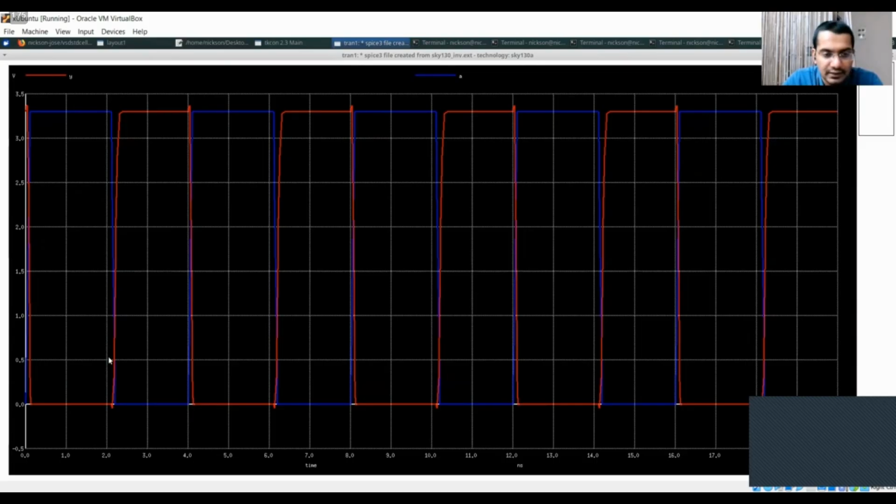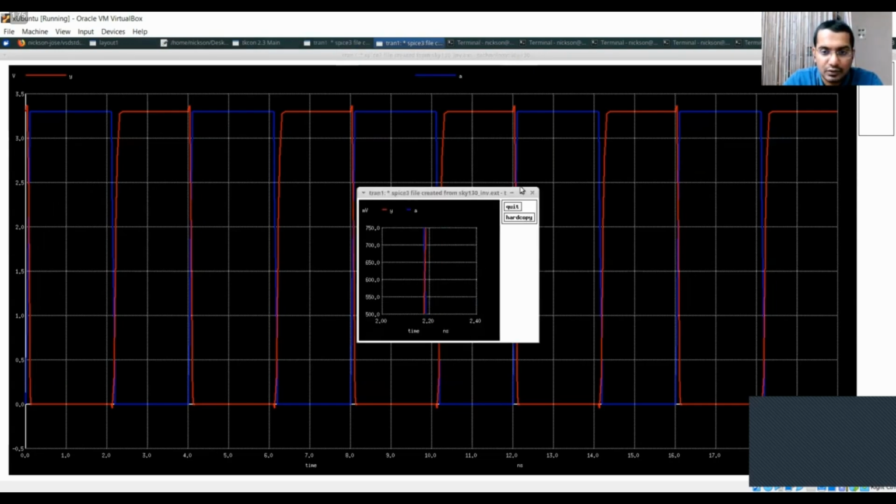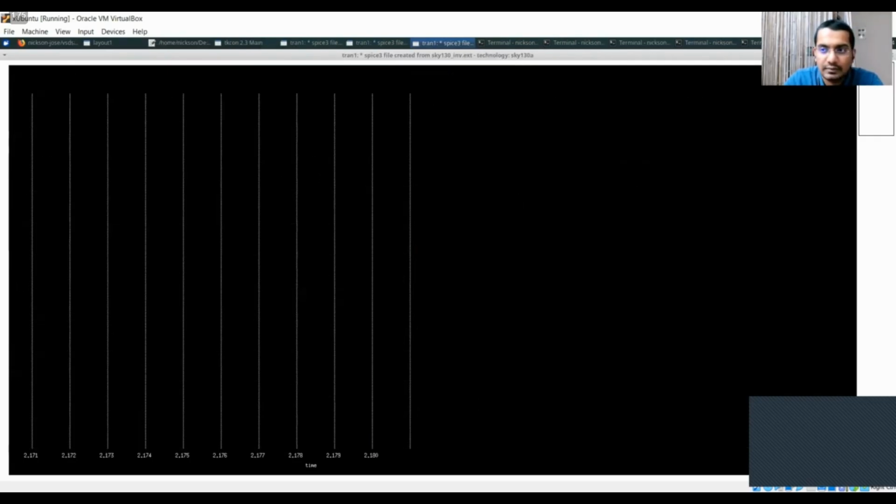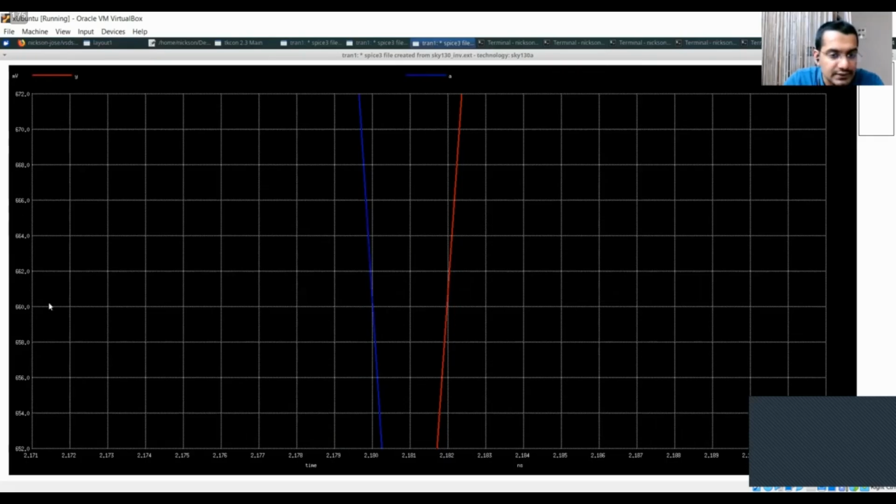To select a particular region, all you have to do is just use your right mouse button. The right mouse button itself creates a box, unlike Magic, where you have to first click the left mouse button, then the right mouse button to make a box. Here, just the right mouse button creates a box. It will open up a new window. As you can see, the 20% value is 0.66. Let me zoom in even more so this should give a better value. Yeah, that is 0.66.